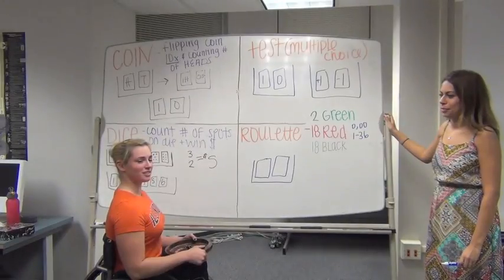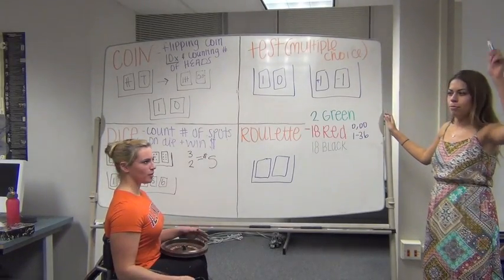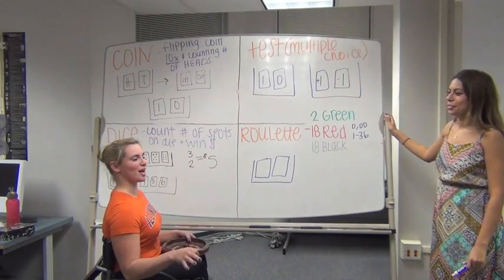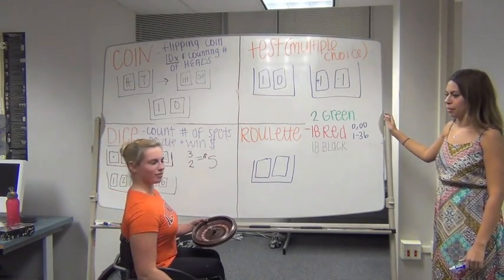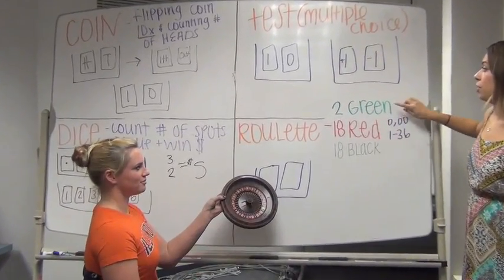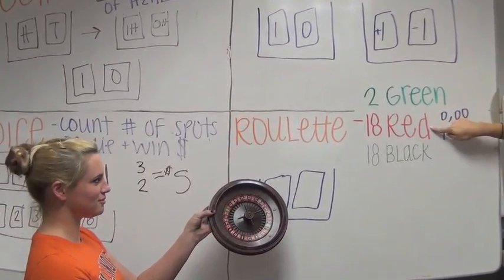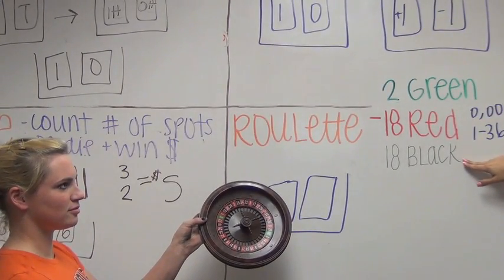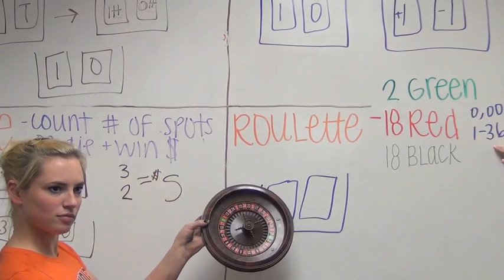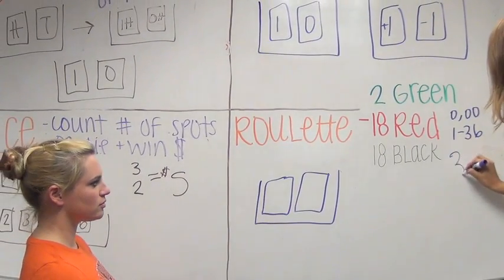So you're headed to Vegas for your raging 21st. And now we're going to teach you how to count cards. We're totally kidding. We're going to teach you how to study up with your roulette wheel so you can level the playing field a little bit. So this is your roulette wheel. In the wheel, there are 2 greens, 18 reds, 18 blacks, and the numbers range from 0, double 0, and then the numbers 1 through 36. So a total of 38.